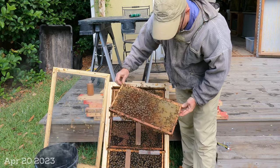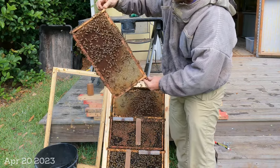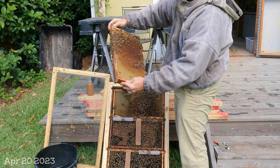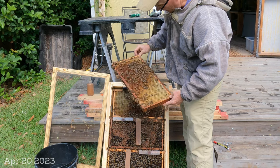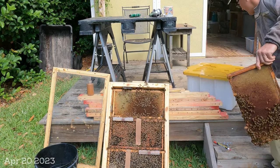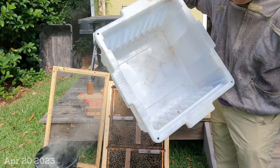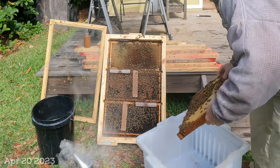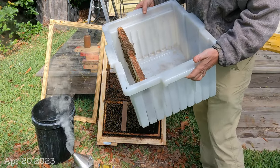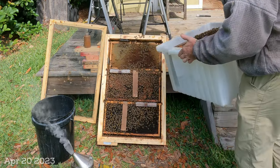Here's the first view of the inside of the hive. They're almost doing the exact same thing on both sides — nectar all up on this side, unsealed brood there, same exact thing on the other side. This queen is laying up a storm. Now is when I need to be very careful — I've got a young queen. I need to double-check that she's not on each frame. This is as good a time as any to use my hive butler. The reason these hive butlers are nice — they're all channeled out, and if you set a frame in here, they can't go anywhere. It's got a nice frame rest. I really love these things.